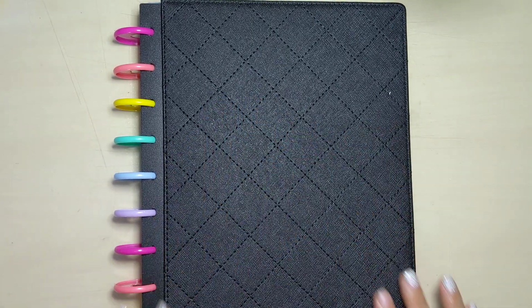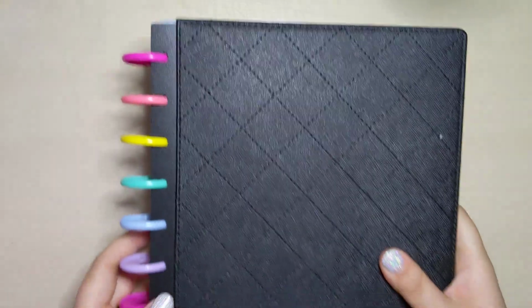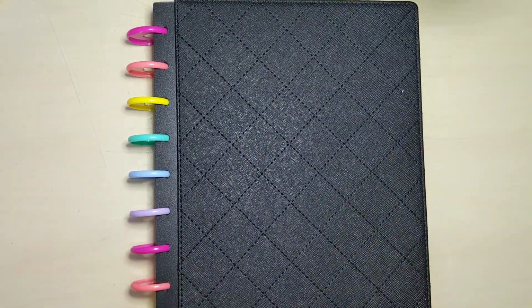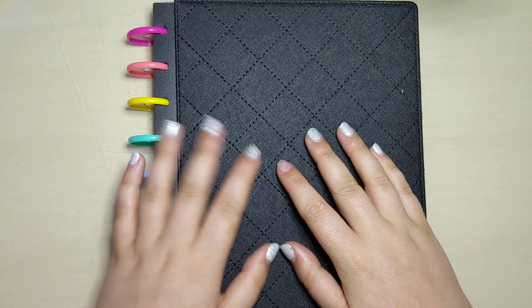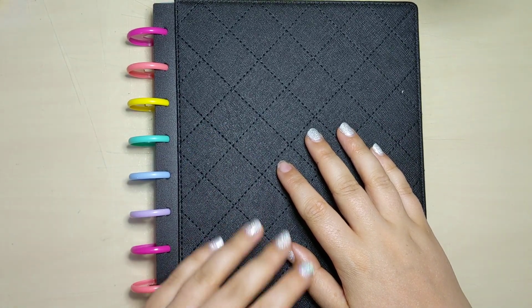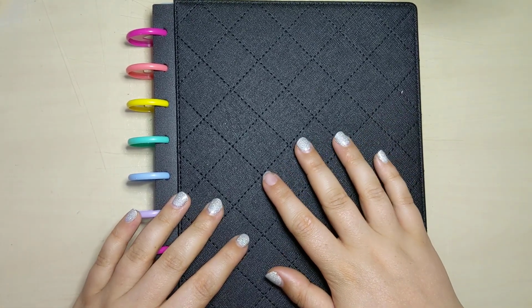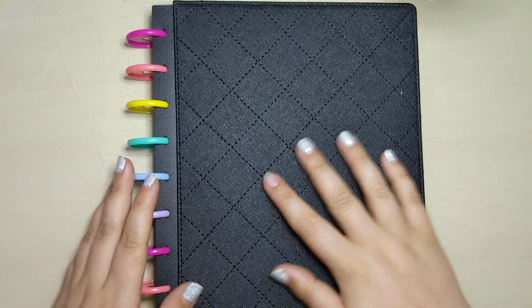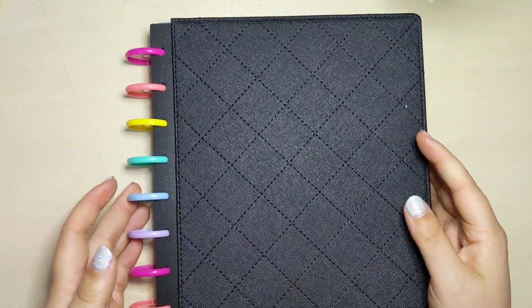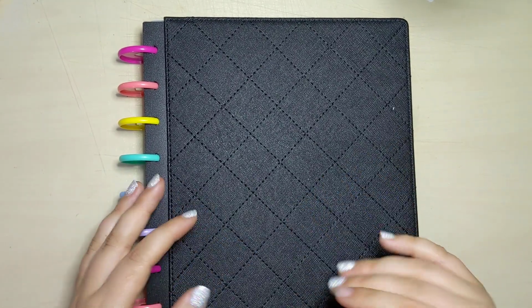So yeah, big revelation that I'm still managing pretty much to be in one book 2 weeks into July, and have no plans to add in anything for the 3rd week of July. The only thing that will probably change by next week is the discs. I say that it will all have changed in 2 days' time, but hey, I'm trying to keep in one book, and bullet journaling in this size is amazing because I am a slightly bigger planner girl. There's no denying that, B5 this size, that's where I like, and I like doing it on the pages because you can move them around.